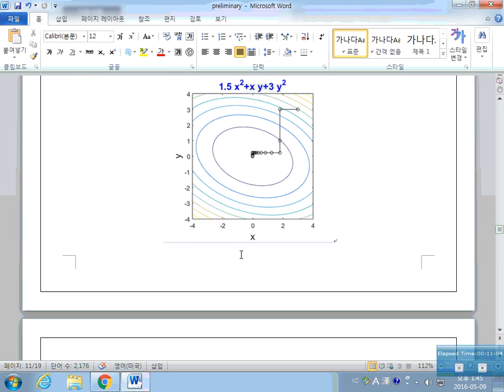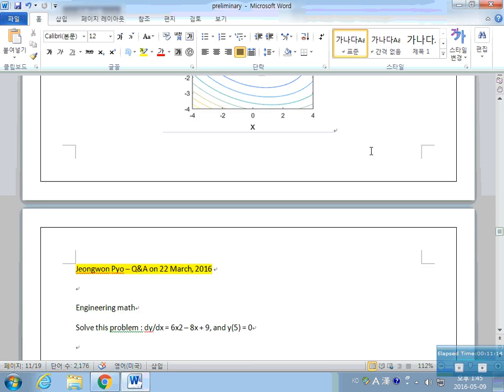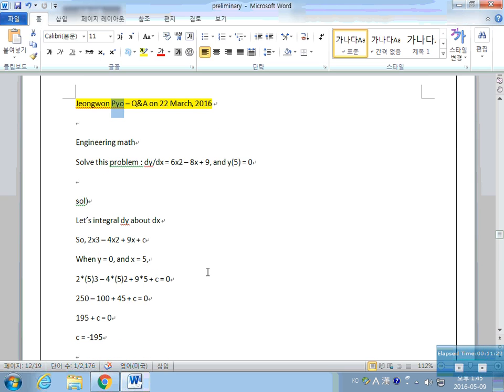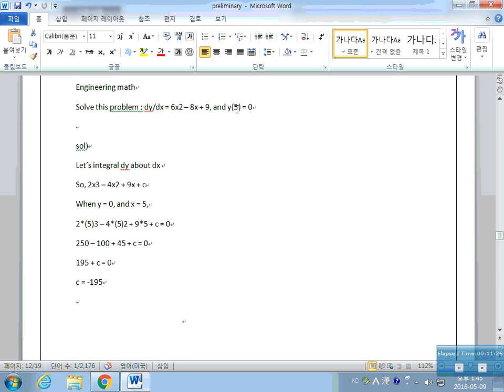We have covered this topic not only from the textbook the professor referenced to us, but also from the examples that we posted in our Q&A sections. I will talk about an example given by Pio. This is a differential equation as well. He solved this differential equation very quickly, and the solution can be shown in this way. It's a very simple first order differential equation.